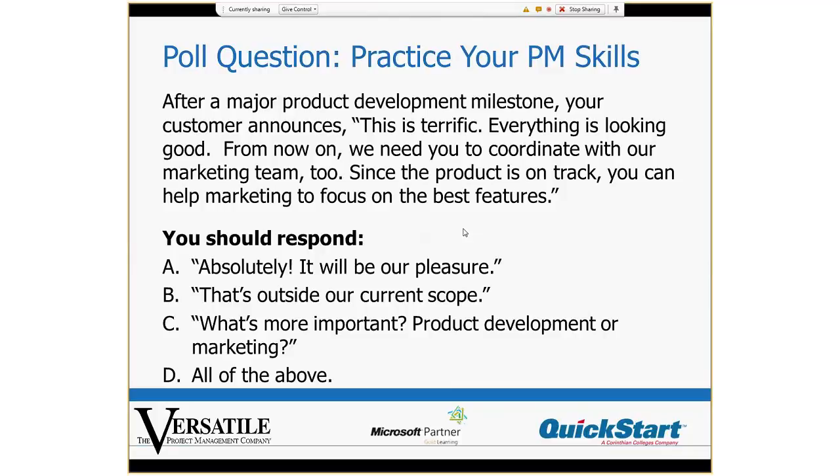Okay? So this is outside of our original scope, isn't it? And those of you who answered B pointed that out. It is adding work to the project team. However, it is okay, and that's why I like option D. Because D basically opens up the conversation, and that's what you want to have with your customer. You want to say, I would love to do that. I am so glad that you're happy with what we're doing right now. I would love to be able to help you out. You know what, though? That's outside the current scope that we're working on.